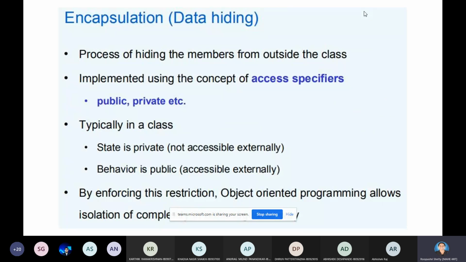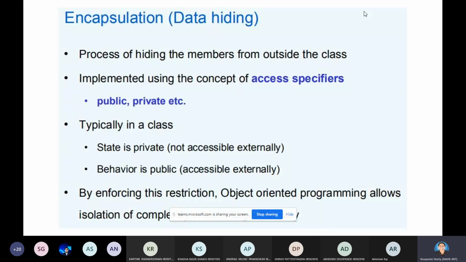The process of hiding the members from outside the class is also called encapsulation. It is implemented using the concept of access specifiers. I already told you, you have the private access specifier, and public and protected. When you make any data or function private, it is private to an object, private to a class.